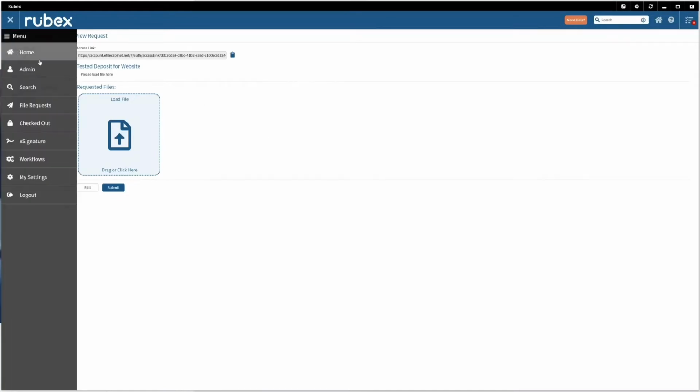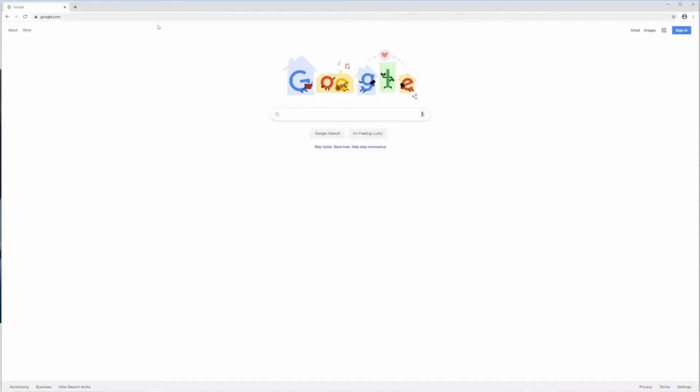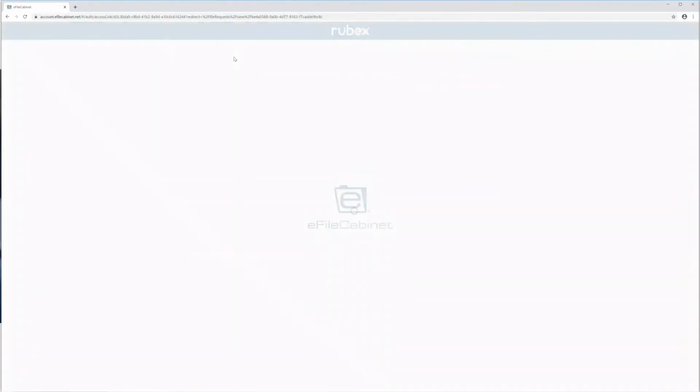I'll just switch back over in Rubix and then go to my browser. In my browser, I'm going to paste that link that I copied to my clipboard. Now the first time, because again, I'm new coming to this link, it's going to ask for acceptance on that. Remember, it knows that I'm test 8.